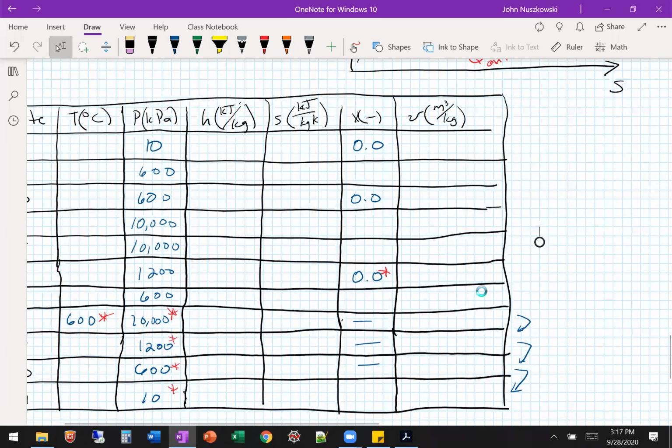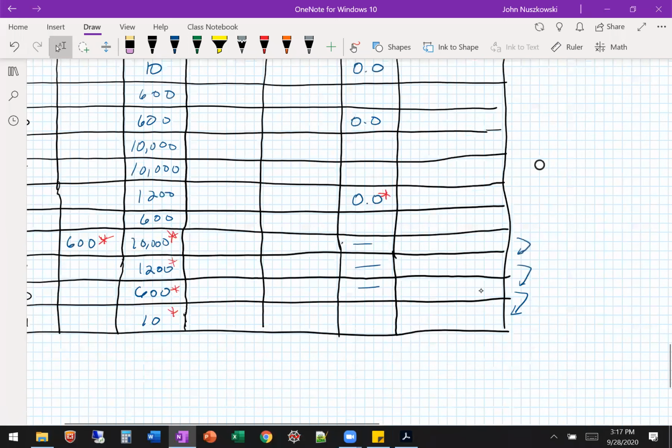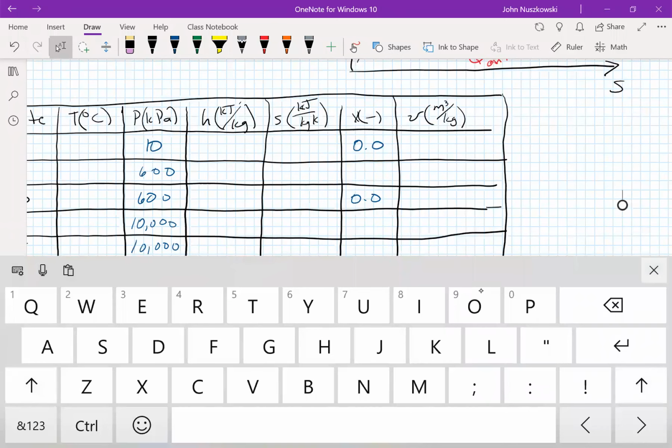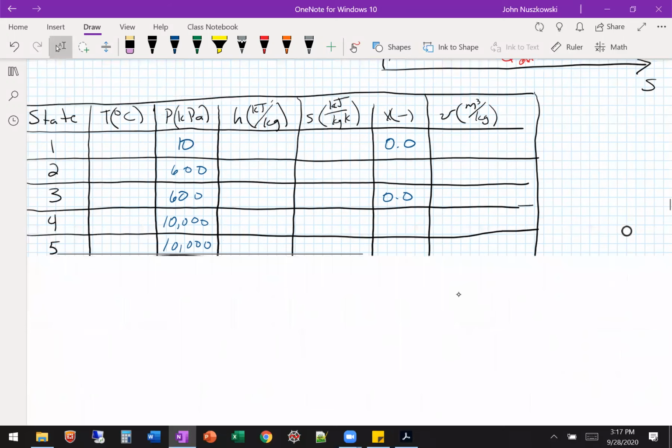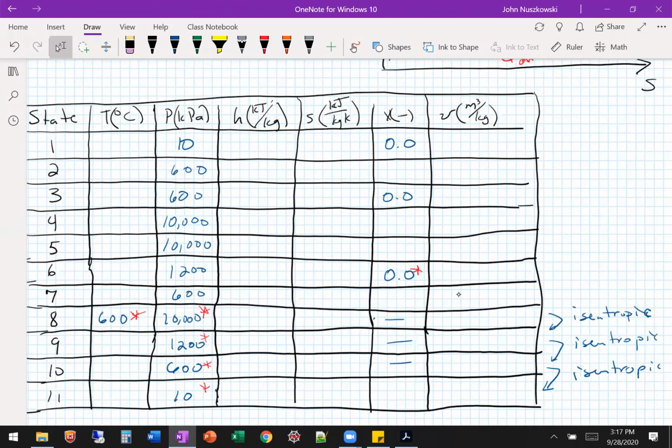All right, so isentropic. And since it's an isentropic process between those, we know in this problem state 8, but if we knew 9, 10, or 11, we would know the others too. We would know that the entropy is constant also.